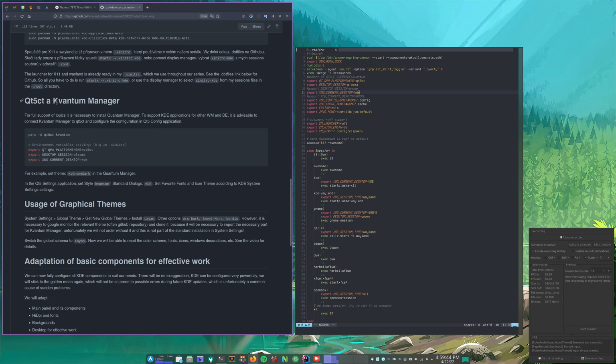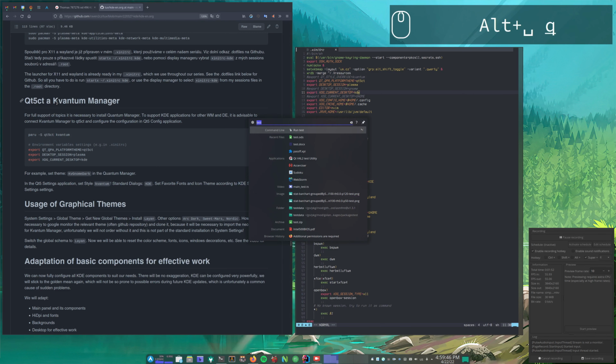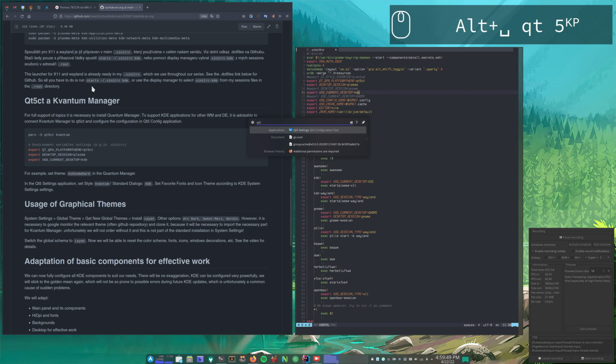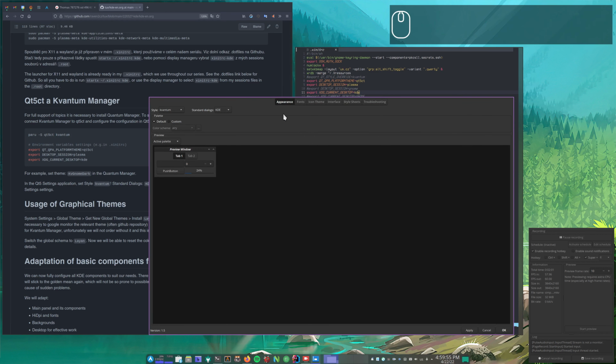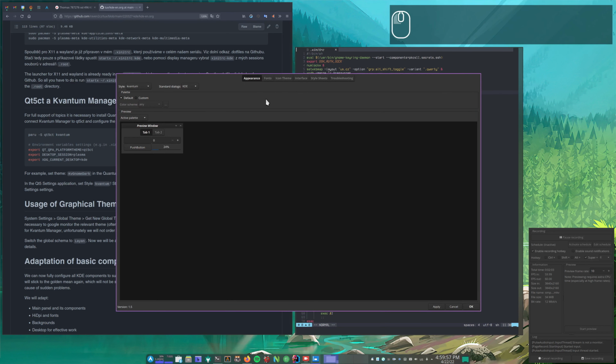If I open the Qt5CT settings, it is our application Qt5CT. It opens this window. Please set the style to Kvantum and the standard dialogs to KDE.